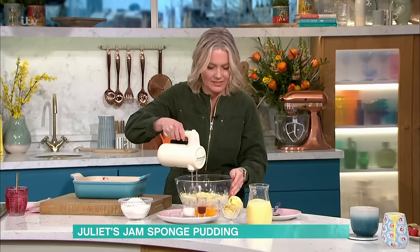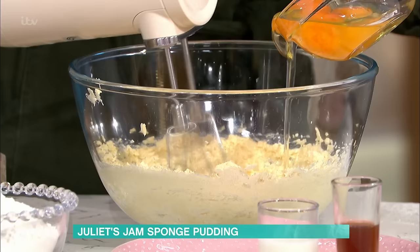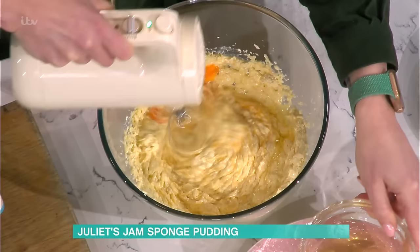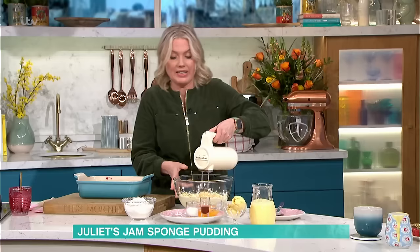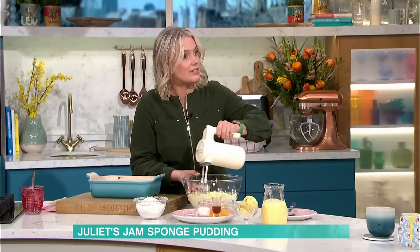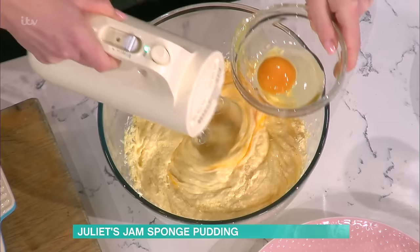Are you doing one egg at a time? Yes, about one egg at a time, though you don't have to be that precise. I like to put one in at a time just to get it mixed in. But I've actually tested this recipe and you can literally dump the whole lot in a food processor and just give it a whiz — that works too. You don't have to have a mixer; you can just do it with a wooden spoon. It's really easy, so anyone can make it.